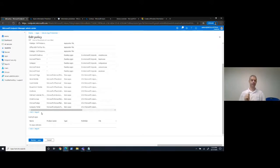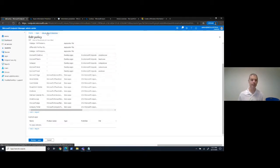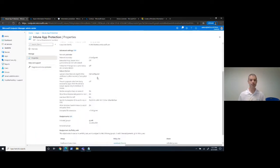Well, it turns out that if you simply take an app that's included off the list, it doesn't necessarily go away from the client's current load. What you have to do is take that application and put it in the exempt list so it republishes out to the users. Then later you can take it off both lists to make sure that the user no longer has old settings. So there's a little bit of a delay in how this works, so that's why they've actually built this exemption capability into it. So I'm going to cancel. I'm not going to do that here.